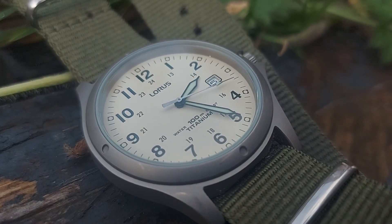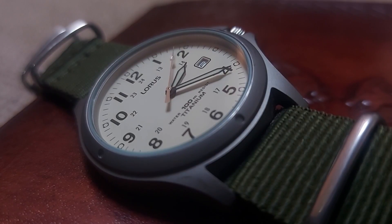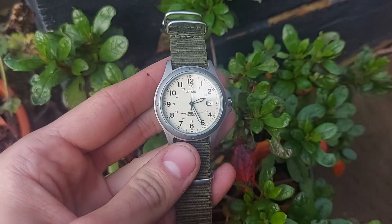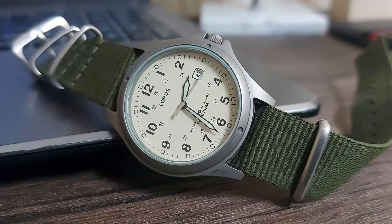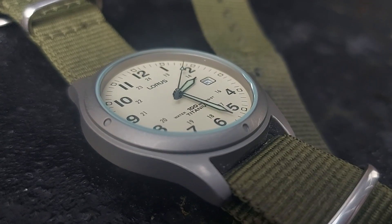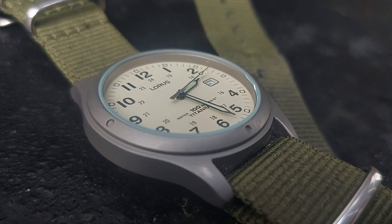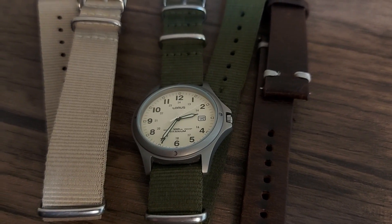It really shows what a quartz watch is capable of when done correctly. The watch is so useful to have around, often being my grab-and-go piece when I don't have time to wind and set the date. That's exactly what this is — an easy to use, easy to wear field watch that is incredibly versatile and flawlessly legible. The large numerals and sword handset make the watch tactile; no thrills, just a good watch that tells the time and tells it well. The hands feature Seiko's proprietary Lumibrite, which is some of the best lume on the planet.